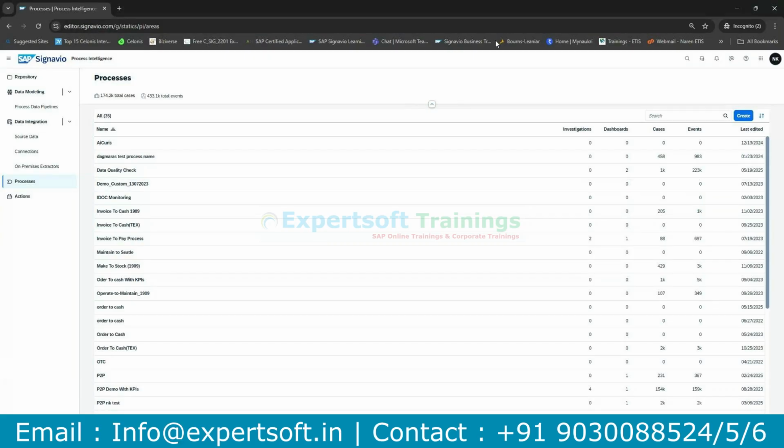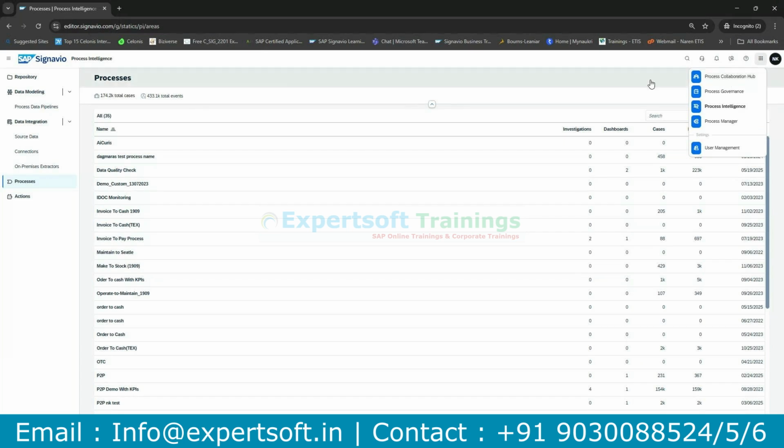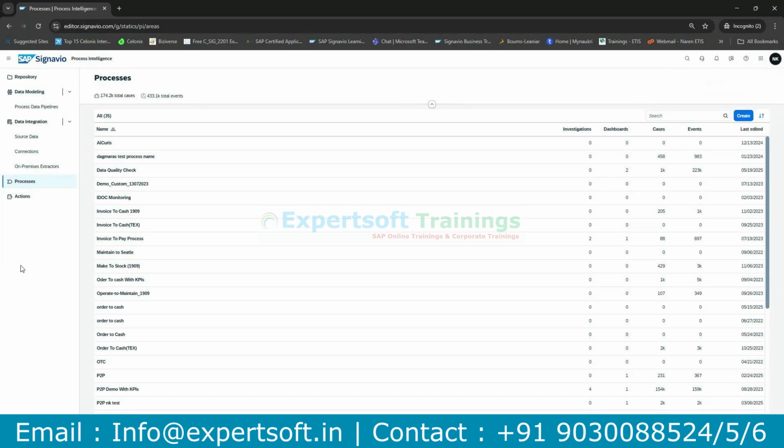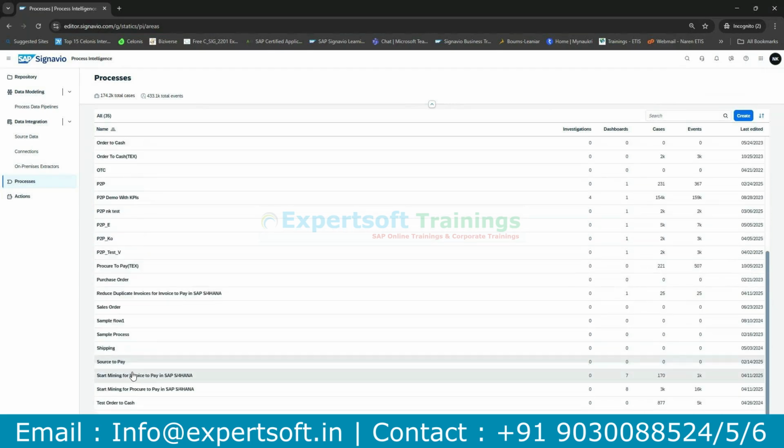So generally, when we log into Signavio, we will land in the Collaboration Hub, but I'm not able to show you because this is a live system, which I cannot show you. So I've just directly jumped into process intelligence. By clicking on these 9 dots, you can see whatever licenses you have in your workspace. If you have a license only for process intelligence, along with Collaboration Hub, you can see only process intelligence. If you have the license for process manager, then you can see intelligence, manager, and Collaboration Hub like this. Okay, so now I've entered into process intelligence. So this is process intelligence. Let me show you the dashboard, how it looks.